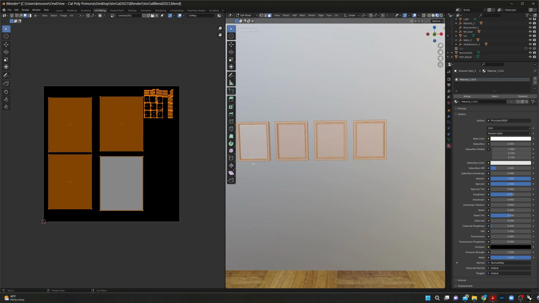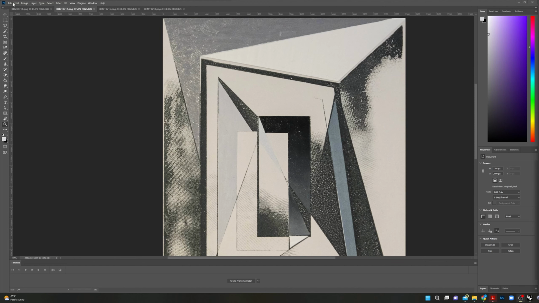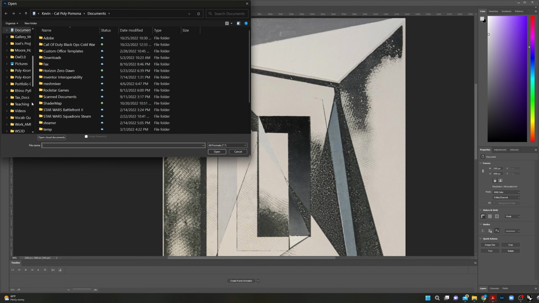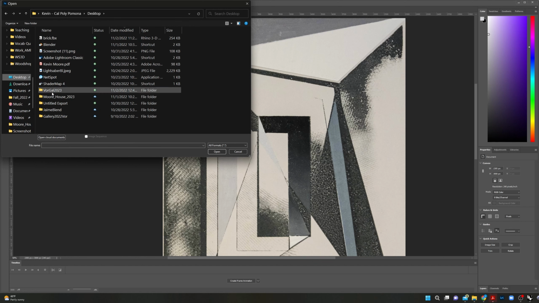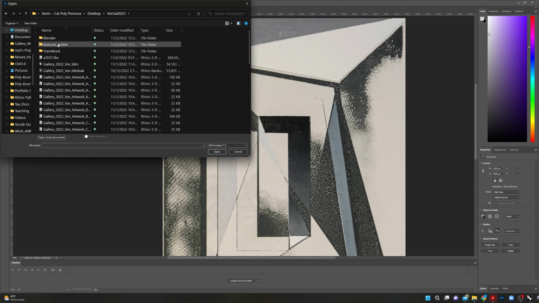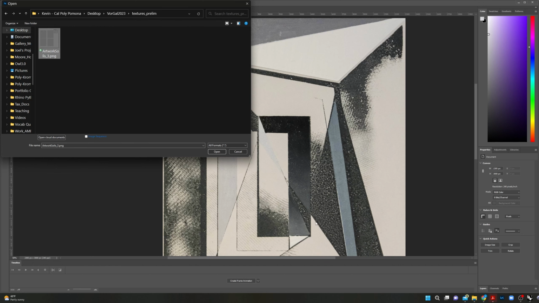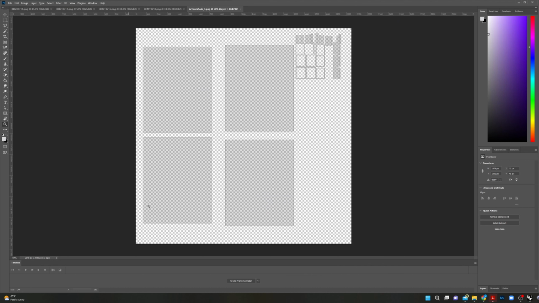As long as everything is selected, it should work properly. So let's look at it now. File, open. We go to our location. And there it is.